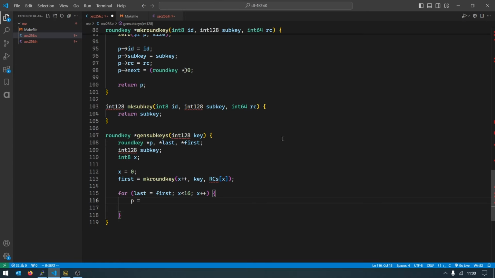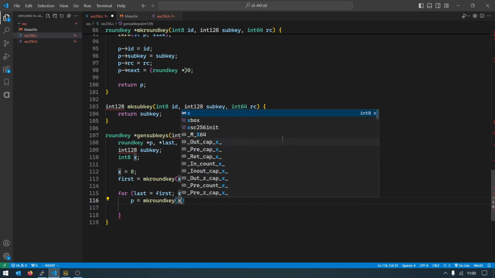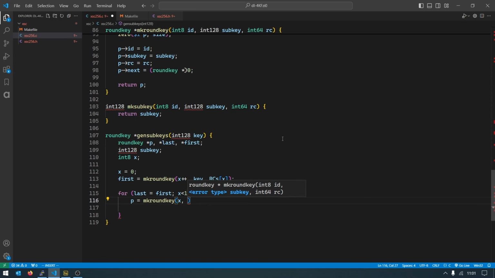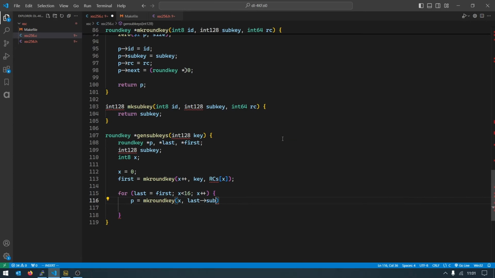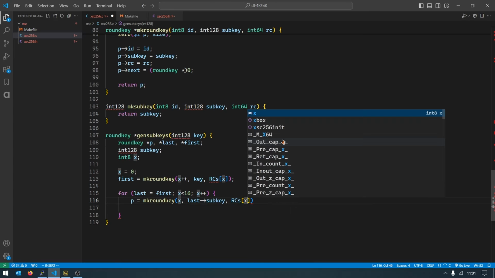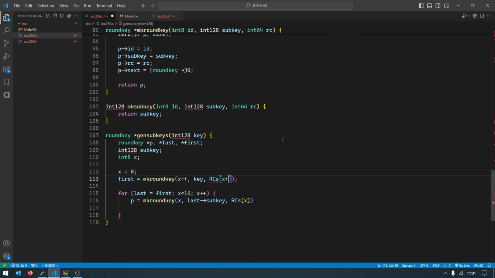So first we create another round key by providing X and, let's see here, the last subkey and the RC at index X. By the way, we need to add the plus here and not here. And the last next should be P. So we make it a linked list.